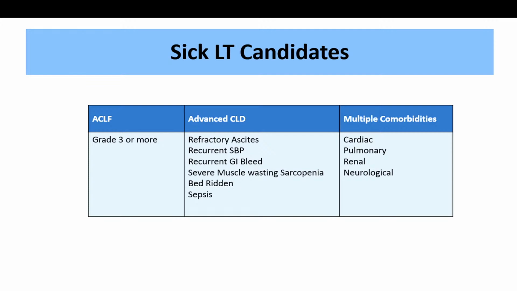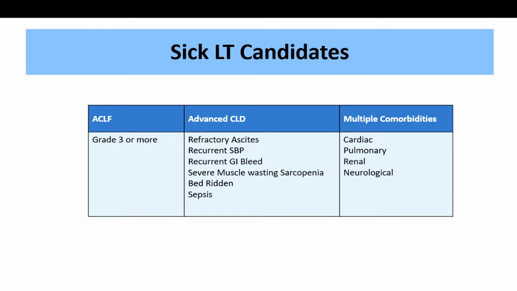Some of the scores which we see in frailty actually do not consider these other comorbidities, which I also want to emphasize. We may say as a nutritionist that, well, this is the frailty score, this is the sarcopenic grading, but I may not have taken into consideration the patient's cardiac status, his pulmonary status. Somebody has an ejection fraction of 35%, is frail, sarcopenic, versus somebody with an ejection fraction of 55%, and he's similarly frail and sarcopenic. So my decision would change in selecting such a patient. That is what I want to emphasize.